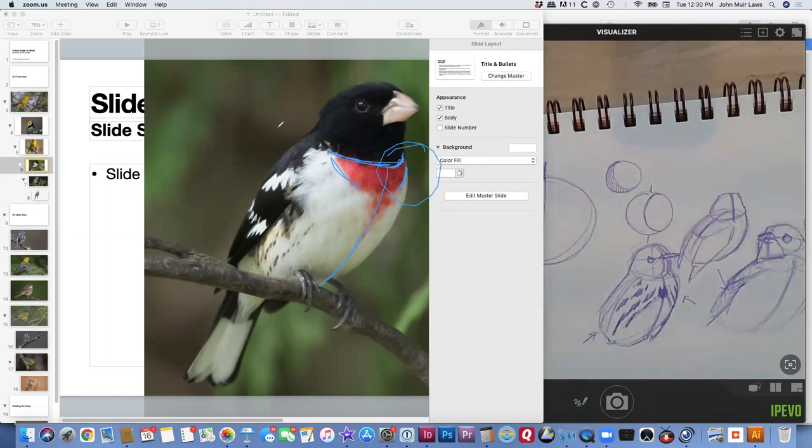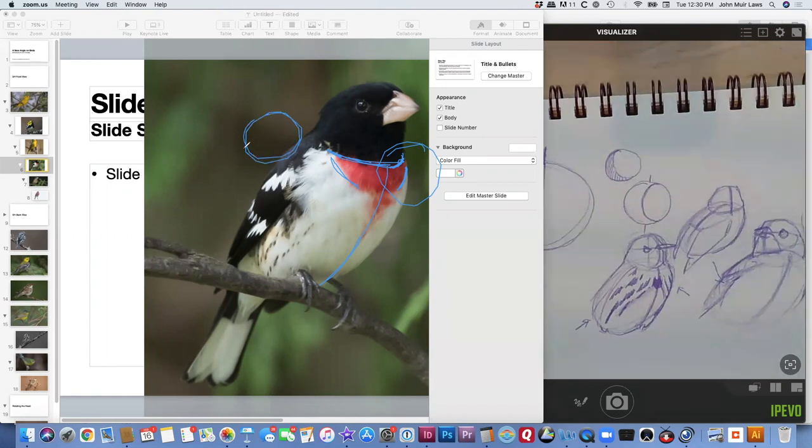What we have a tendency to do is, if this is my head of the bird and my body of the bird, people would tend to make whatever line separates the black from the white sort of the same, kind of straight across. But it's going to curve across, and as it gets to this side, that's where it hooks up more. So off my center line, I'm going to come down and hook up, and I'm going to have this little spur follow also that center line.